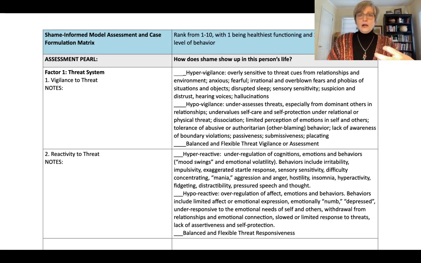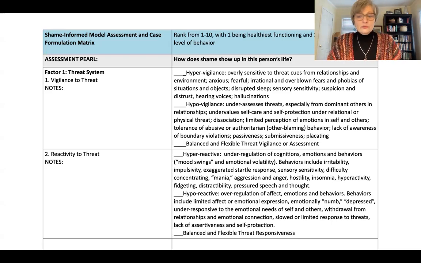The other thing that's hard for people is that this is a very different paradigm from the disease model. If you've been trained and accept that there's something chemically wrong with somebody's brain or their genetics just made them anxious or depressed, it's going to be hard to look for shame. So you have to make this shift in your brain, and that can be a little different. A lot of people continue to think of these as a disease or a symptom. They're not a symptom of anything other than possibly shame. Okay. So I always dive below the behaviors. We're always going to look below the behaviors to what's causing that behavior.